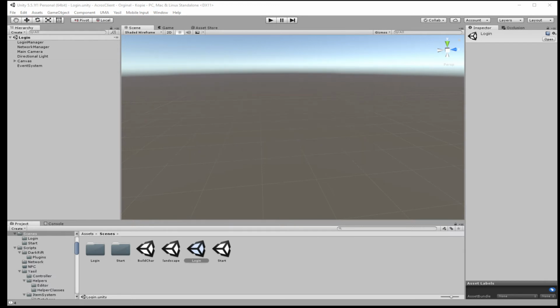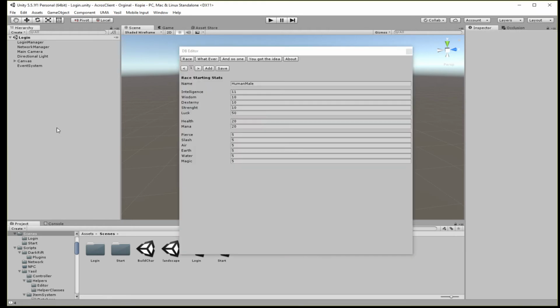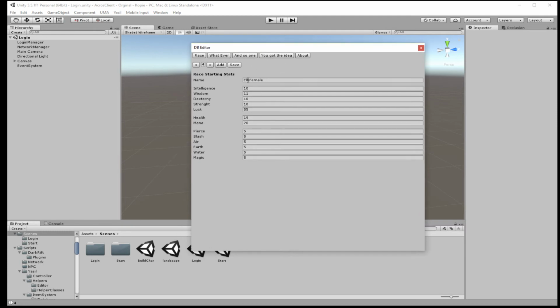And let's bring that back on. If you save something here, it will be saved to the database. You can add and stuff like that. So everything comes out of the database and will be shown in the Unity editor. So that's the plan for today.